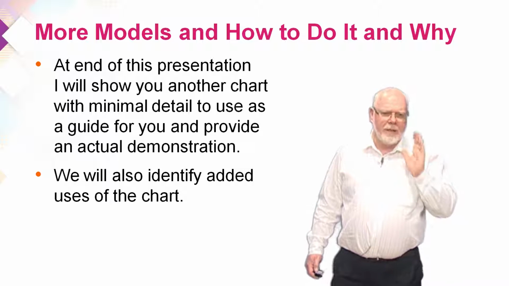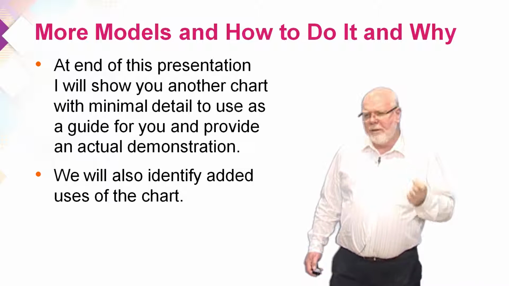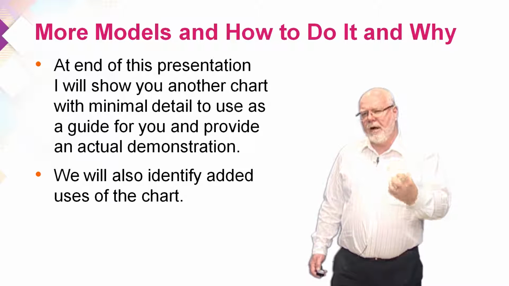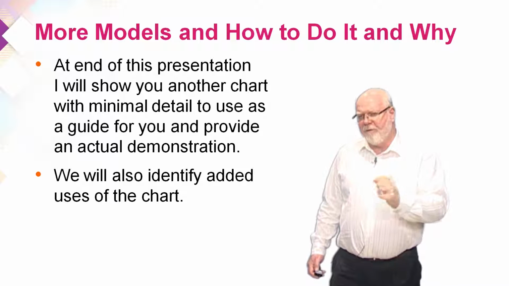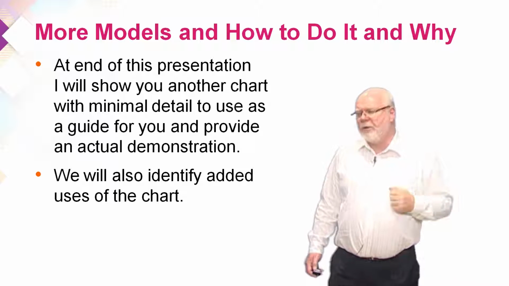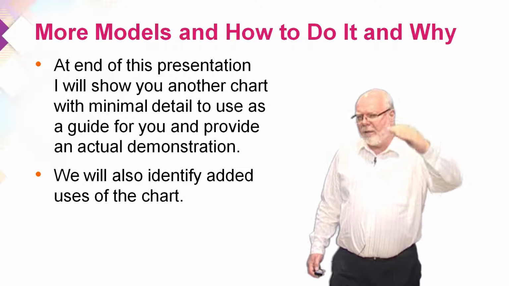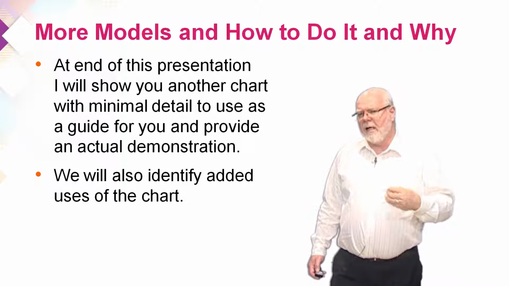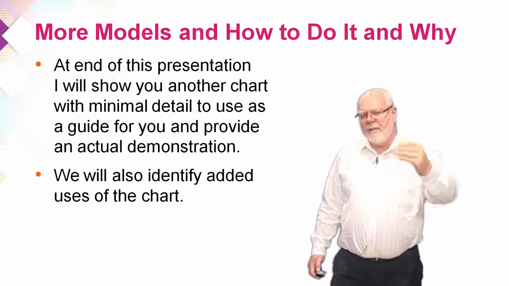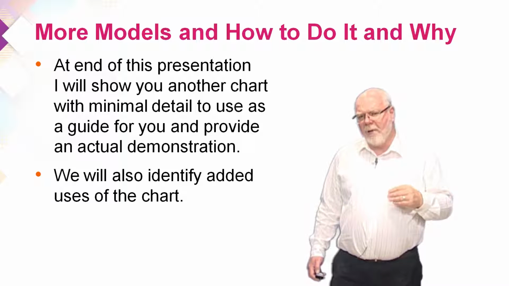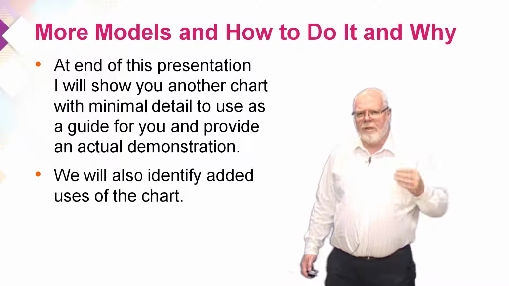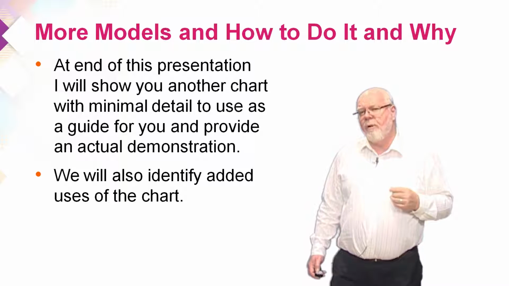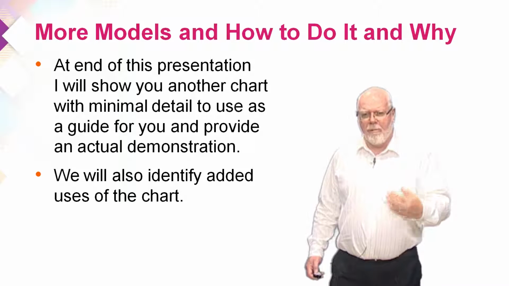But the bottom line with this is simply this. What you need to do is look at the way that we're going about this and probably improve it. It's a basic chart to make you compile and retrieve your data in the subject areas that suit your type of research. Our subject areas for our research in this illustration was just the structure of a journal article or a thesis, a basic structure, just to give an indication how we would go about it. We'll also identify added uses of the chart as well, which is very important because there's another way of using these charts, and we'll come to that very briefly.